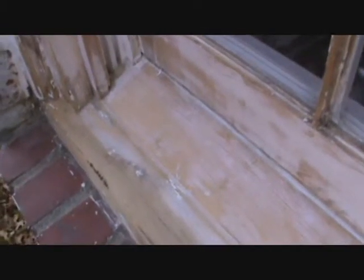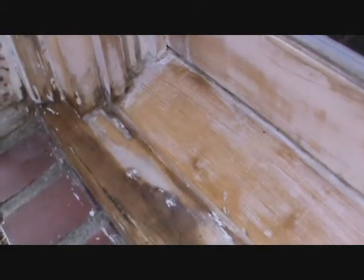Here is a stripped windowsill. It's been stripped and sanded, and the wood is in really good shape, but it's what we call thirsty wood — it's very porous. So we use what's called XIM, a very thin primer. It's going to put some on now. Just watch how it absorbs into that wood, especially into the crack right there. You can see the capillary action taking it up into this piece of wood. That is a nicely sealed piece of wood.